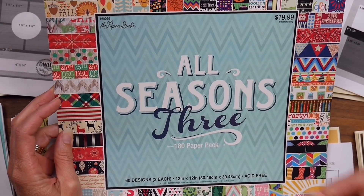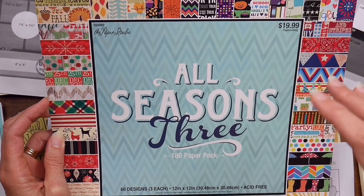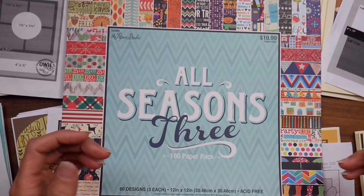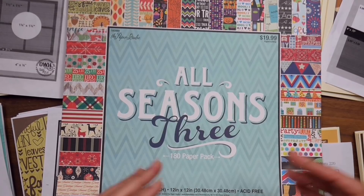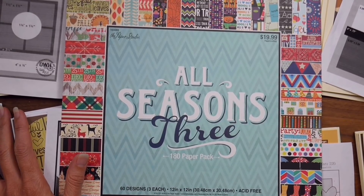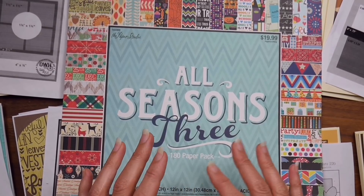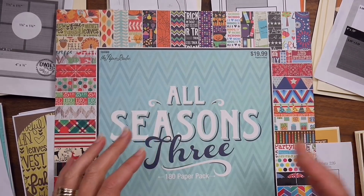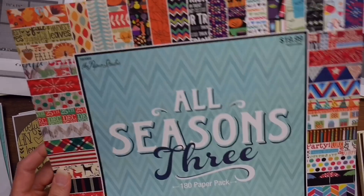So we'll just let that go for now and I'll do the share with you on this one. I'm going to be working on the Halloween cards later this week, so I will try again with that. One good thing about this pad is that since I'm finishing off each season individually instead of all together with scraps at the very end, the card process is a little bit more manageable to video. The fall ones took about five or six hours total, over the course of about five days.